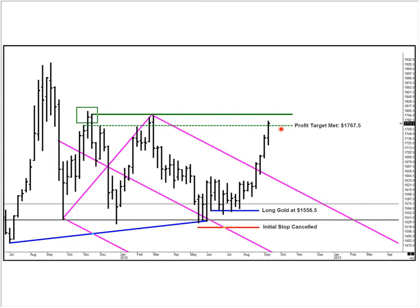I can put a profit floor if I want. For example, I could have, once we broke here, put a profit stop right here and just said, you know what, I'll keep some of the money if that's where we turn back. But at this point, remember, I'm running with lots of money in the gas tank. It hits my profit target at 1760 and a half. I take my money. I cancel my initial stop. I'm done. Thank you. It wasn't the fastest trade in the world, but this is a nice, normal trade.